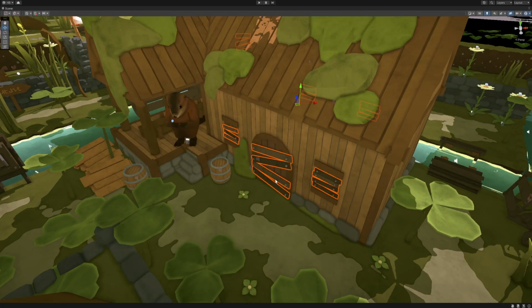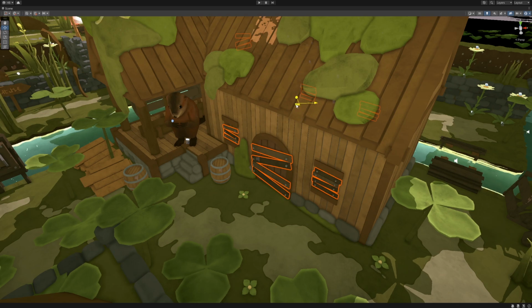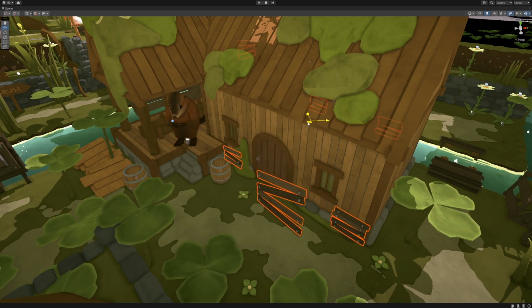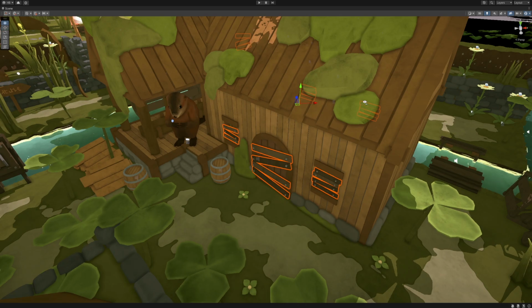Not always though. For example, I have buildings in the town the player starts in that have boarded up windows, and you're supposed to find the villagers that lived there, and when they come back, I want those buildings to be restored, and those boarded up windows are not supposed to be boarded up anymore. So these boards have to be separated from the rest of the model so that I can disable them afterwards. I mean, that's pretty logical. So if you know that a certain part has to be interactable or supposed to be disabled at some point, then obviously that has to be a separate object. Everything else can just be one piece.